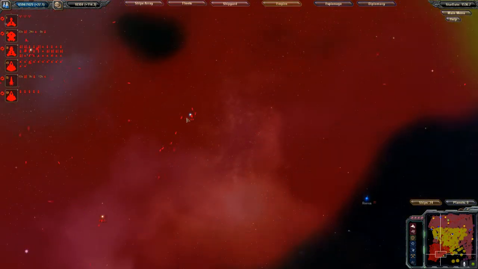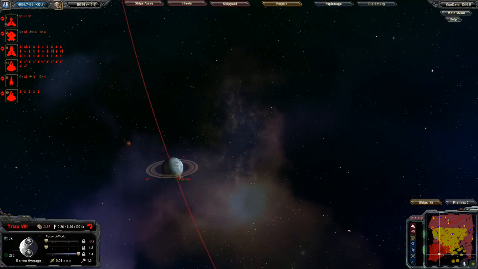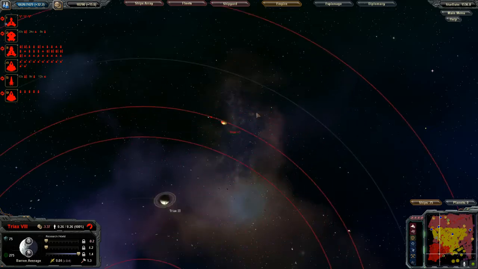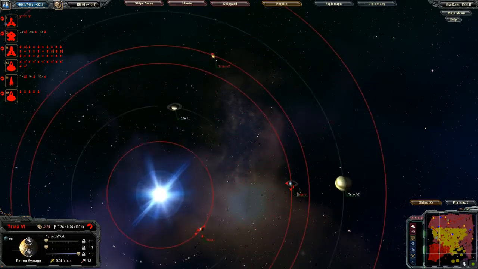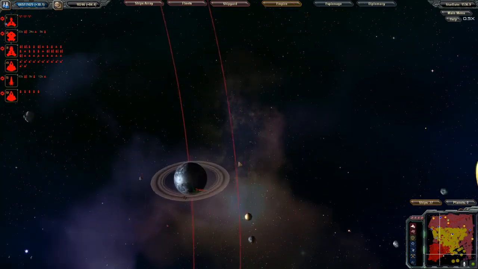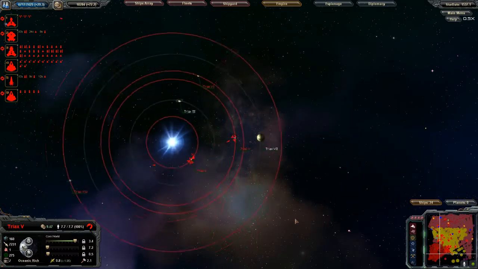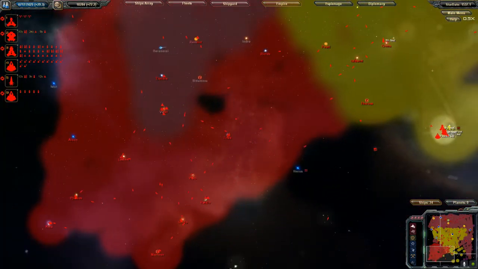Let's just have a look. How are things going on Triax? Triax 8. Yeah, barren average. So let me drop the speed down. Yeah, just espionage. So Triax 5 then. So the population, yeah, 7.7. Biospheres, it's recovering.